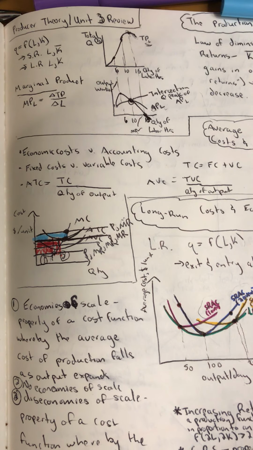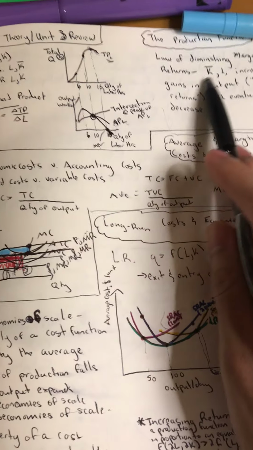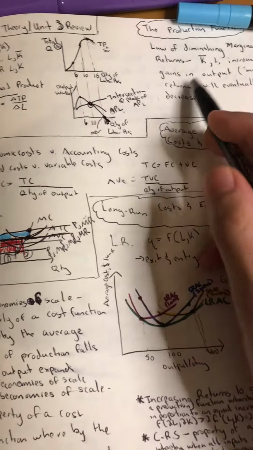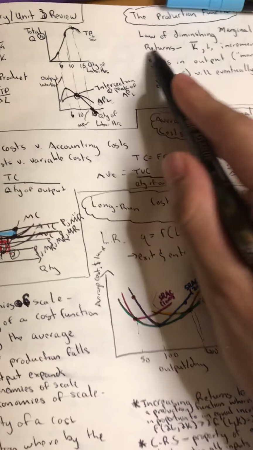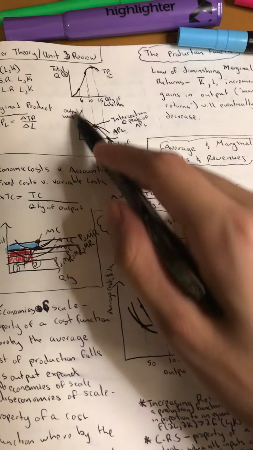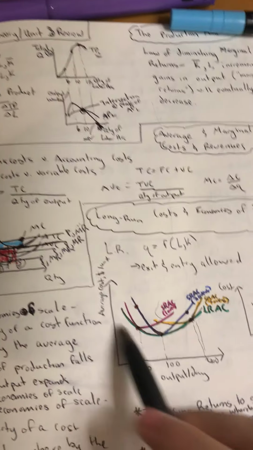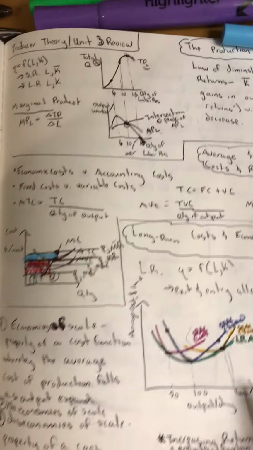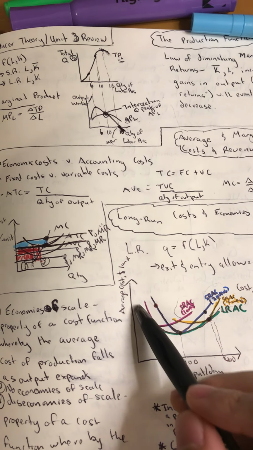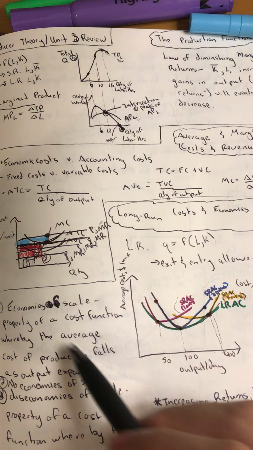But of course, you can't get this phenomenon, the law of diminishing marginal returns, in the long run. This is a short-run phenomenon. Here's where I'm trying to relate the ideas and concepts, right? We hold capital fixed, and so we get diminishing marginal returns because we get diminishing marginal product. But now capital can vary. So this can't be the reason why the long-run average cost curve is shaped the way it is, right?